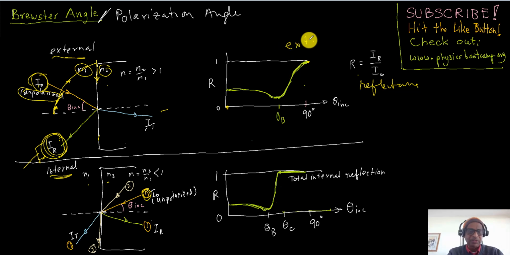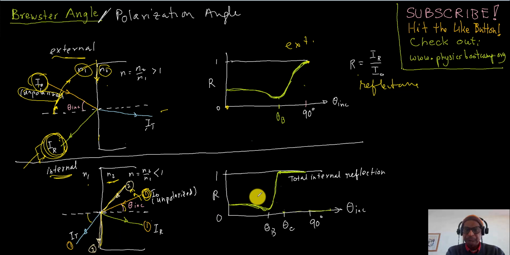And for internal reflection, something more happens, right? You might already know there's something called total internal reflection. If you have this kind of situation, with incidence in the high refractive index medium, this is a bigger angle than this angle. So eventually, when you keep going up, at some point the refracted light comes out along the surface like that. So that's the critical angle.